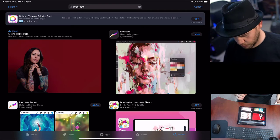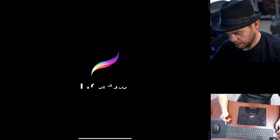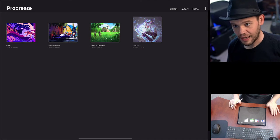All right. So we've got Procreate installed, right? You see that? Now I have the option to open it here on my iPad, so I'm going to hit open. And we will be presented with the wonderful world of Procreate. Check that out. So this is fresh. This is how the app starts.